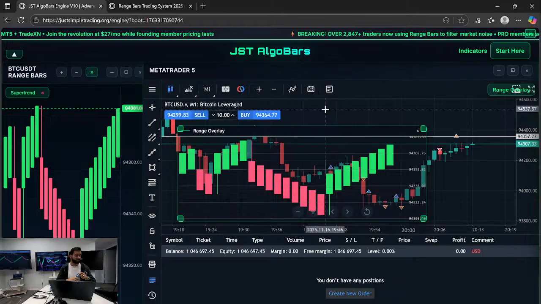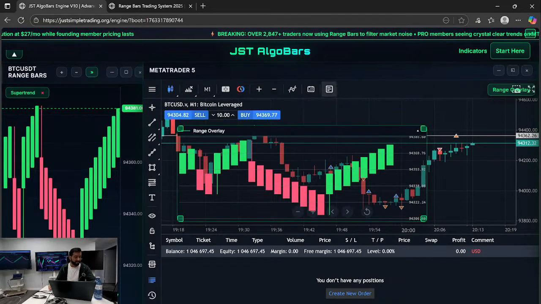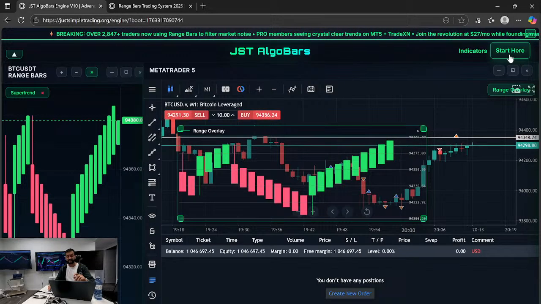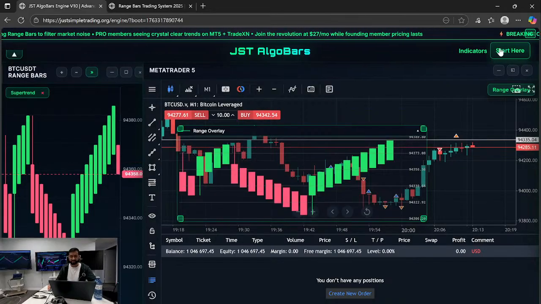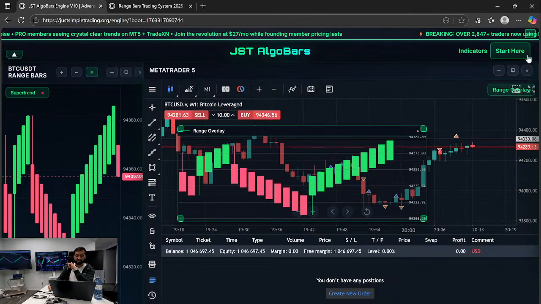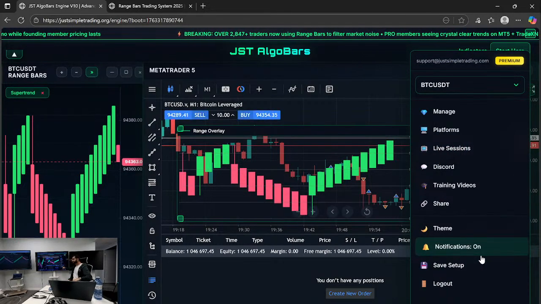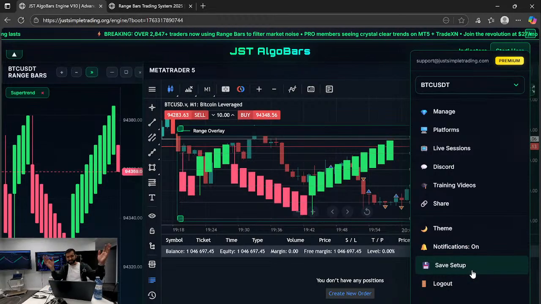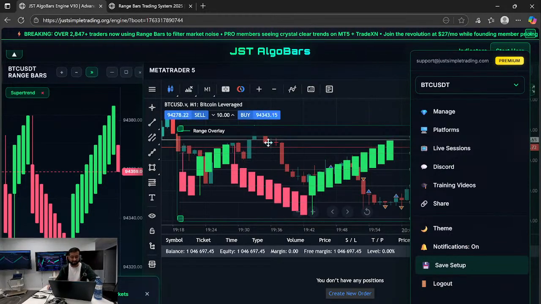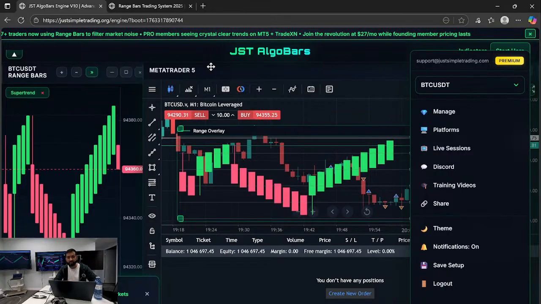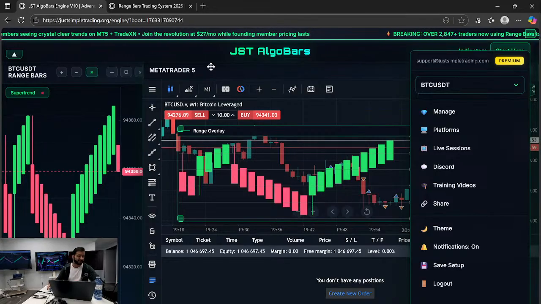Why don't you let it load with a bottle instead of trade extend? Since most of us are used to a bottle. Yeah, so actually we're going to make it where you can select which trading platform opens, but once you've set up your platform here on Just Simple Trading, if you click start here, I'll show you guys this. Just click save setup. If you click save setup, it'll save exactly how you've set up your screen. So if you have a bottle open or certain markets open, it'll save it, and next time you log in, it'll log in with those settings saved.